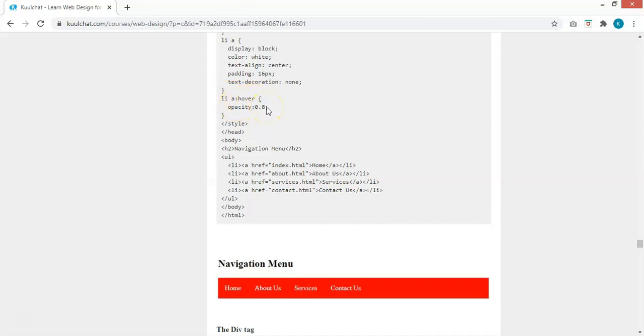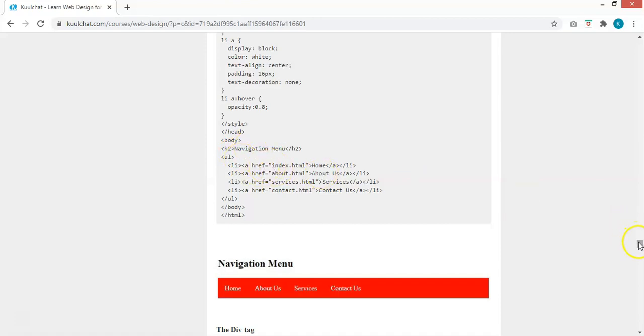Now opacity is a transparency put on the surface. Every object has an opacity of 1, so with 1 you have the thickest. When it is reduced to 0 point something, it becomes fainter. The lower it is, the fainter it is. So this is saying that when we put our mouse on our link, our A in our LI, we should reduce the opacity to 0.8, so it becomes a little bit fainter than the rest, so that they will know there is a link there that they can click.